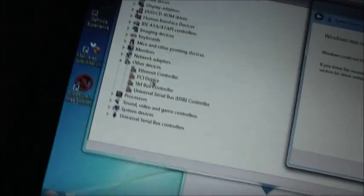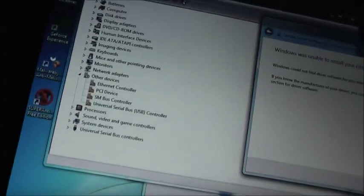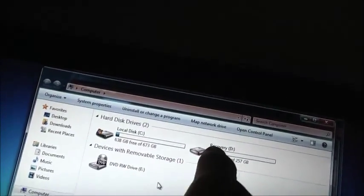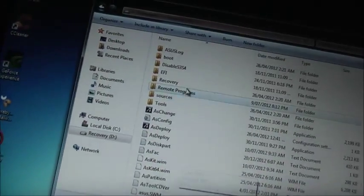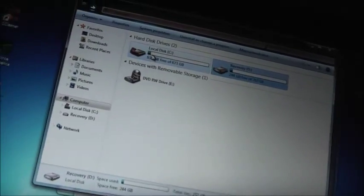I just sort of finished putting the drivers back on here. PCI card driver, Ethernet controller, and the USB controllers. Now you bugger, I have to put those on manually. Did a fresh reformat. I tried to use Macrium Reflect. I got the recovery partition on alright, that goes on smoothly, but for some reason it wouldn't boot off that. Even off the original drive, the recovery partition doesn't bloody work. So I've had to reinstall Windows 7 from scratch completely on this laptop and manually download all the drivers for it.